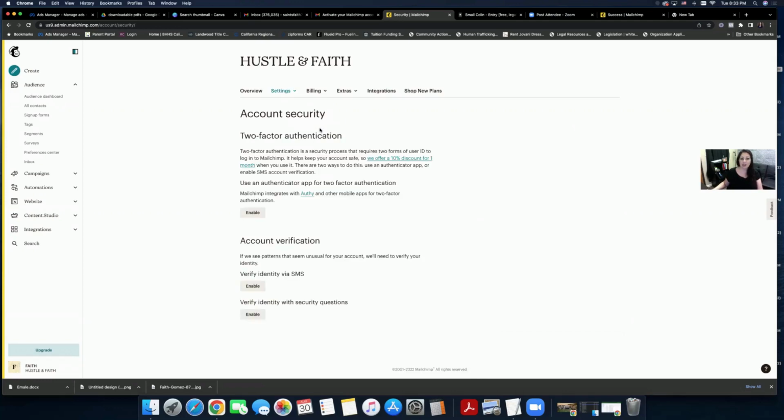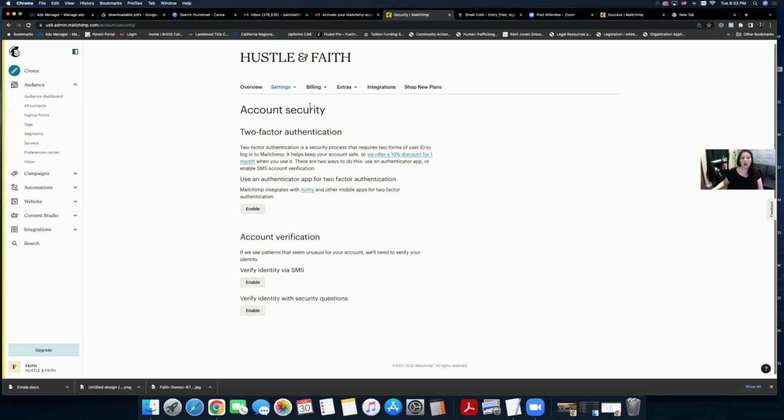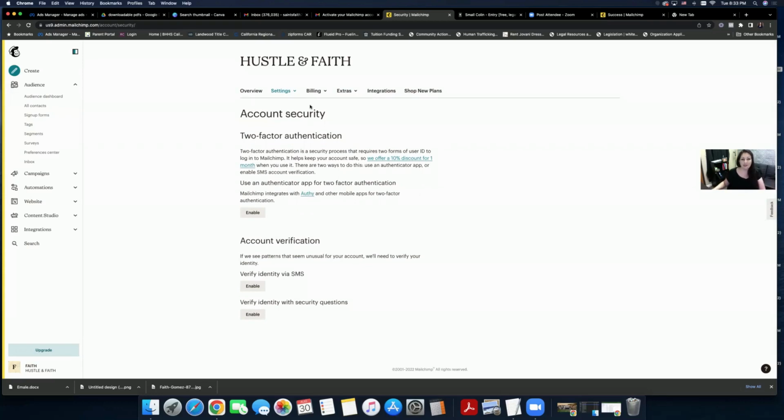There's security options in here. MailChimp is very much a stickler about their security. You want to put in a phone number for the backup number so that they text you. If you're in a different browser or on a different computer, it will ask you to identify yourself. Mainly that's because email addresses are a form of confidentiality, and they don't want random people signing in and stealing the data. So you'll get this two-factor authentication pop up a lot, but it is for security reasons. If you ever need to pause or delete your account, that's also here in your settings.